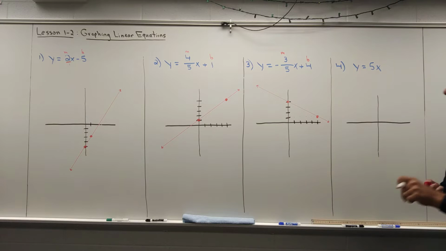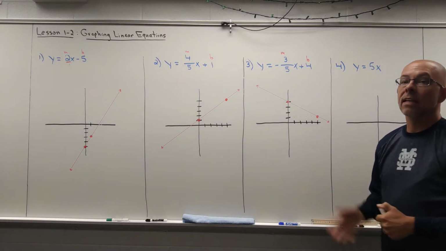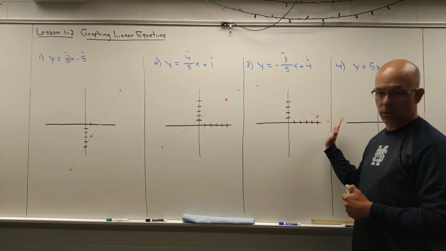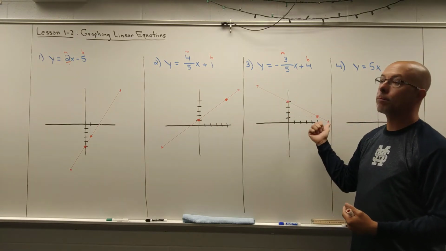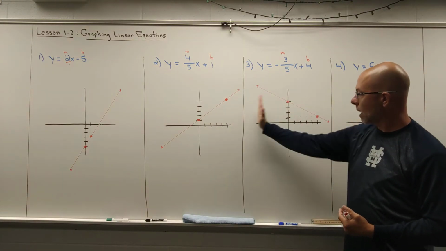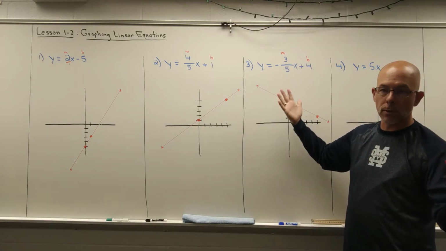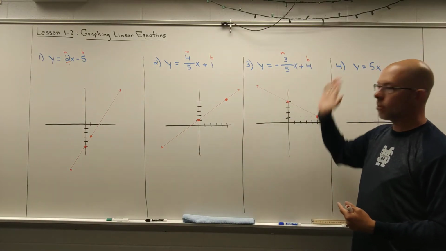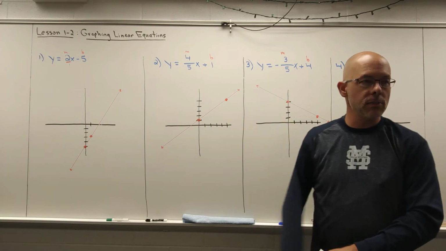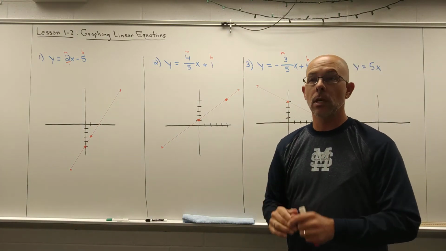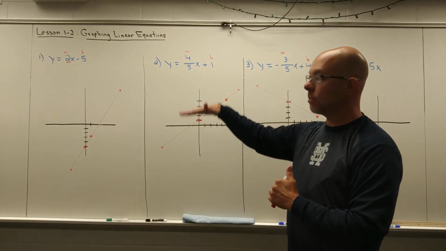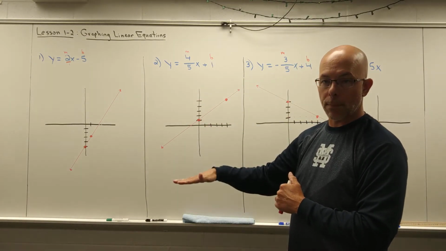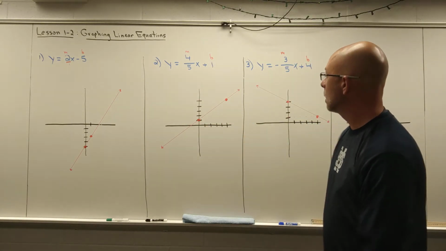And I want you to notice something that's important. This line goes down from left to right, and a negative slope should go down from left to right. See, folks, if you drop 3 and go left 5, thinking the negative goes to both of them, your line would have gone up from left to right, and that would be a positive slope. So that's very, very important. You always run right. Positive, you rise. Negative, you drop. Always run right.